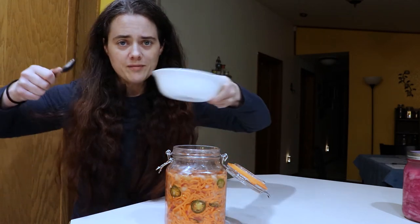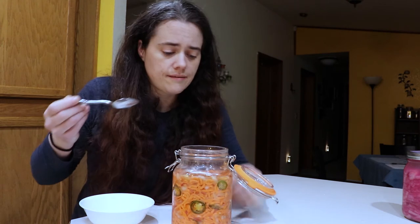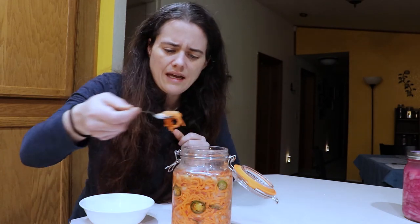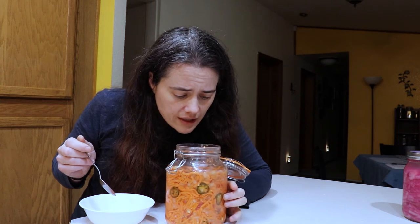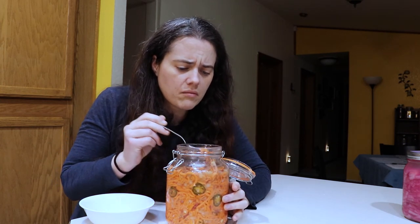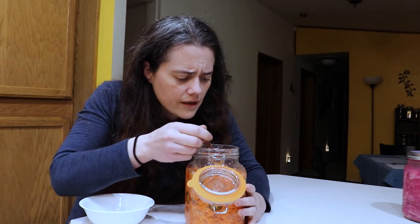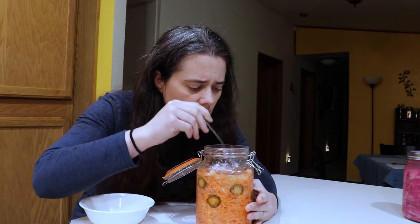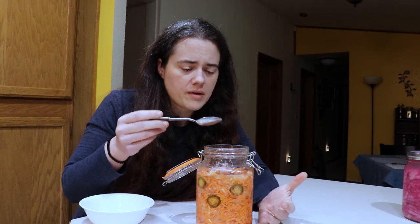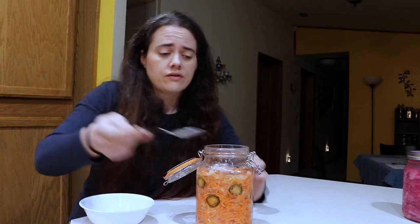I have my bowl ready since I knew it was moldy. I'm literally just going to take off this top bit — there are two spots — and I'm going to take off way more than I think I need to just to make sure I get everything. I'm going to do an extra scan for anything that looks funky. This is a sweet ferment, so I'm actually surprised the mold hasn't taken over given it's been fermenting for almost two weeks. I'm really shocked it's in this good condition, especially since I didn't cover it or weigh it down. I think these Fido-style jars are just amazing.